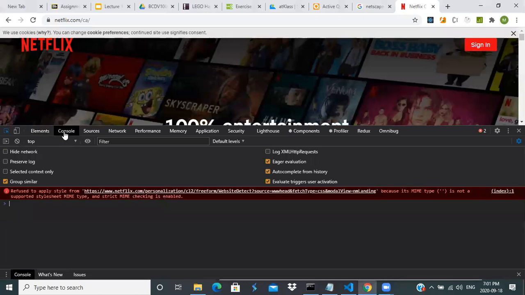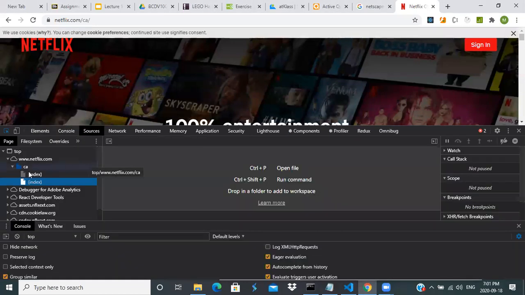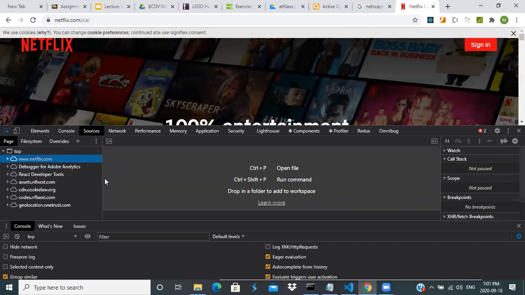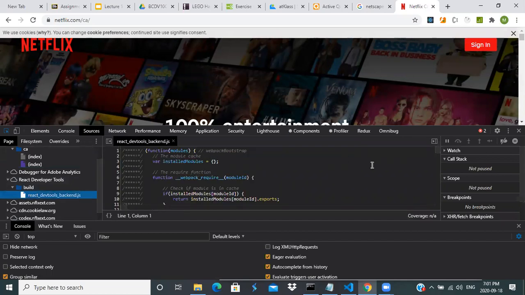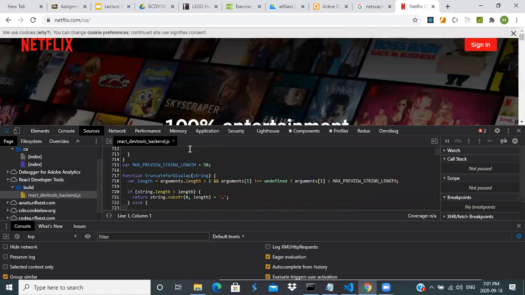Sometimes I don't want to look at this anymore. I prefer the source code, to be honest, and this is where you can start digging into some of the coding of a site, if they allow you to, because sometimes you can traverse all of the script files inside of there if you really look. I can see here Netflix has React, and there may be files inside of there. There's probably some high-level JavaScript going on in here. It looks pretty high level to me. There's a lot going on, so that's a bit scary.